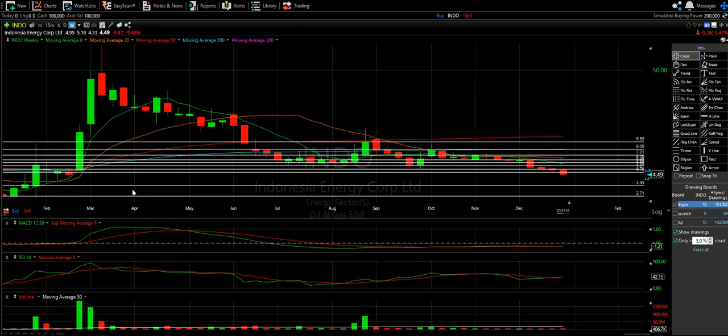This thing has seen several weeks above the 8, a beautiful thing, and you make some silly money, literally from 2 to 9, right? I'm not a fool. I know INDO and IMPP, which is next that we're going to look at, can make some silly money when the time is right. Otherwise, all you're going to do is trade under the 8 for weeks and weeks, and it becomes months and months.